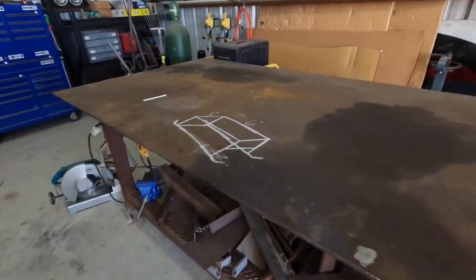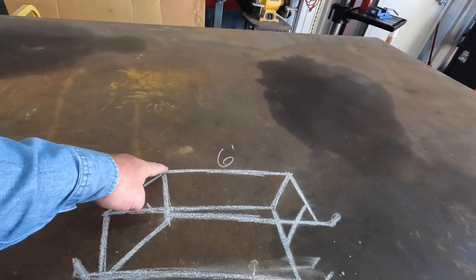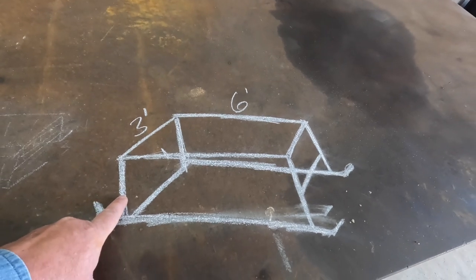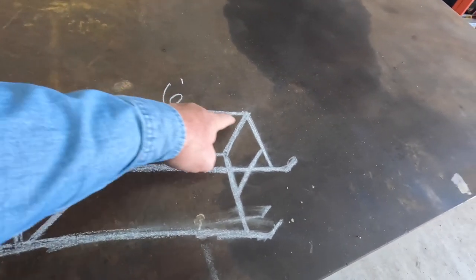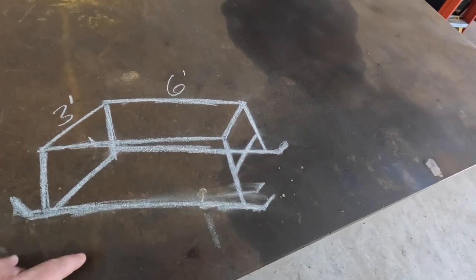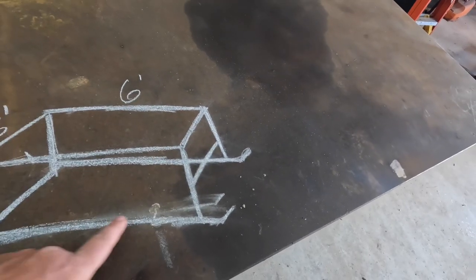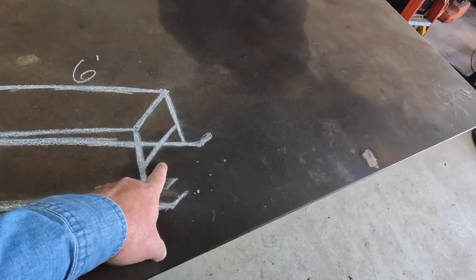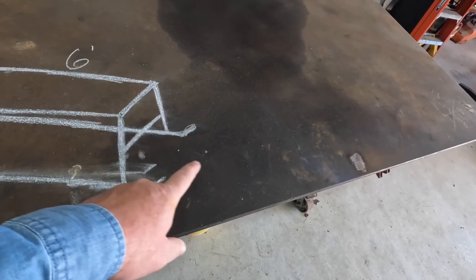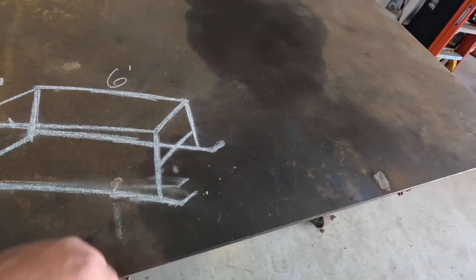So we wanted to show y'all real quick our design. The frame on the top is going to be made out of the 2 by 1 rectangle tubing, and this 2 3/8 pipe is a skid on the bottom. So it's going to go all the way to the ground, except at the very front of it is going to be 10 inches from the ground to the bottom bar. And that'll allow our dogs to crawl under the front of the feeder, but the sheep won't do that.